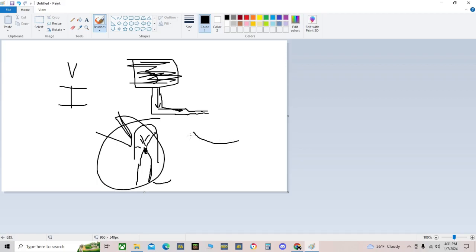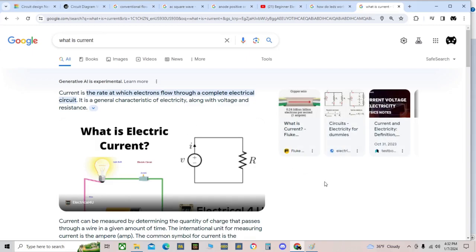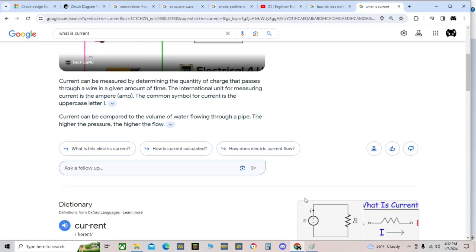If you take a really small wire, there's not a lot of room for the electrons to go, so it's going to heat up a lot, because the electrons are constantly bumping into the protons and neutrons, and they're heating it up. But if you have a really big wire, with a lot of voltage and a lot of current, it'll be fine, because there's a lot of room for it to go. That's why current is tricky. I don't like current. They don't explain it very well. None of these videos explain current quite right.